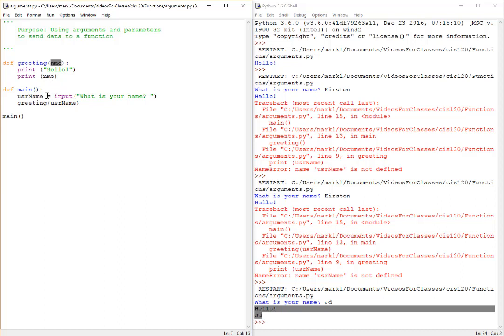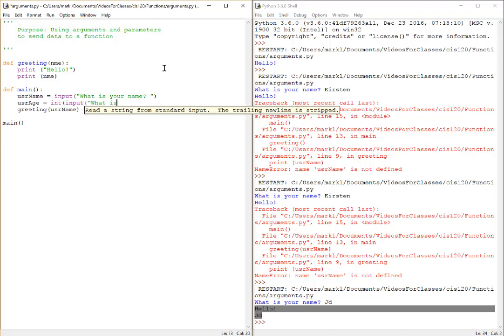All right, what if I have two pieces of data? In other words, maybe I'm going to do user age equals int input. What is your age? Okay, there we go. And so now we want to send, maybe we're going to send to greeting, it's also going to receive the age.